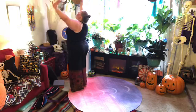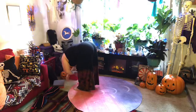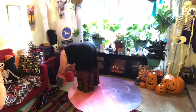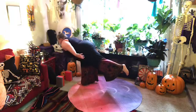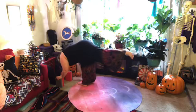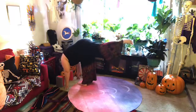They both have merit. If you've got tight hamstrings, the warrior three might be better for you. So we're gonna fold, and then my left foot is the one that's coming in the air. You can use blocks or a piece of furniture to kind of get yourself set up for the warrior three. And with the standing splits, you might either try to grab the leg you're standing on or hold on to the blocks or the floor, as the case may be.